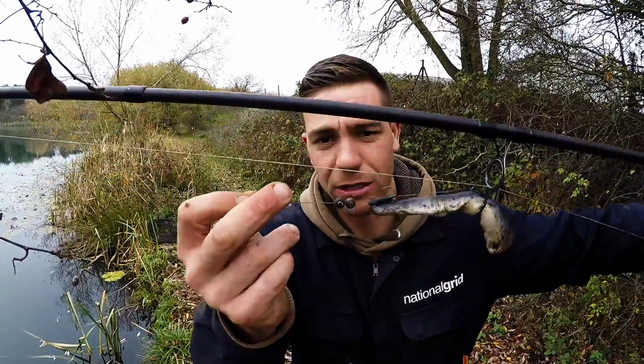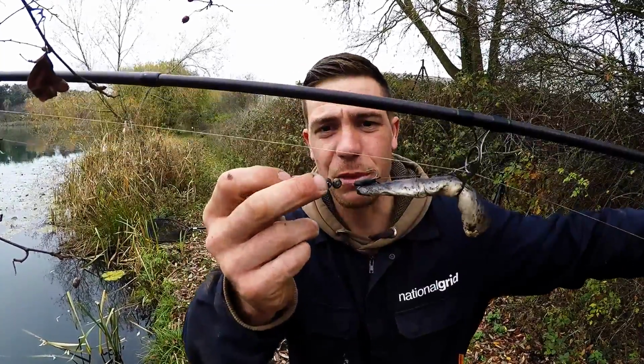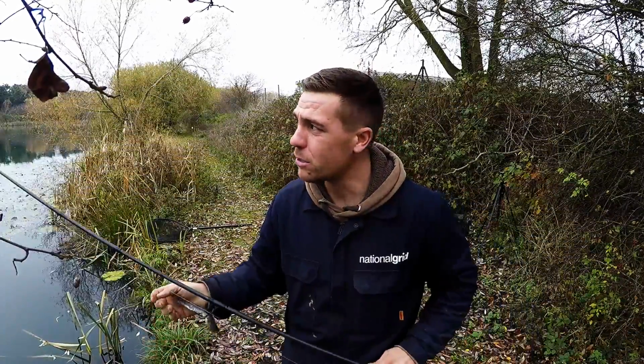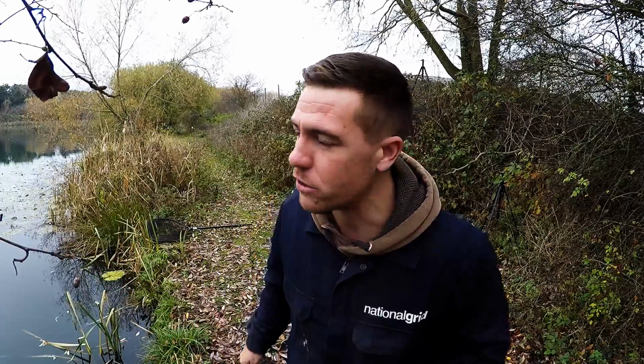Another little thing I've been doing is, depending on the depth of water I'm fishing, I've just been pinching split shot on the end of the tail of it, you know, just to get it down. But this particular part I'm fishing right now is fairly shallow, so I'm going to do a quick retrieve, try and keep the tip high, you know, just bounce it off the top.